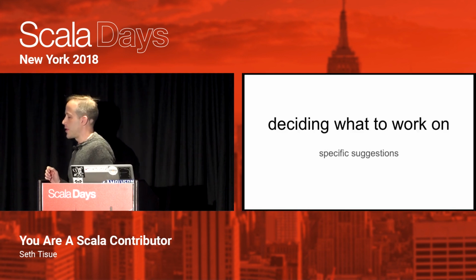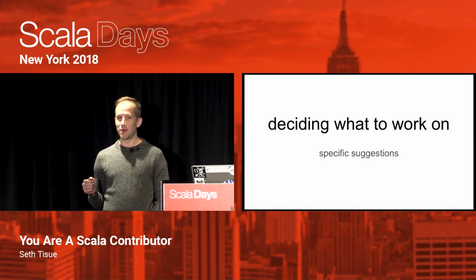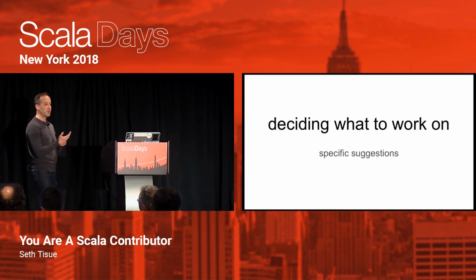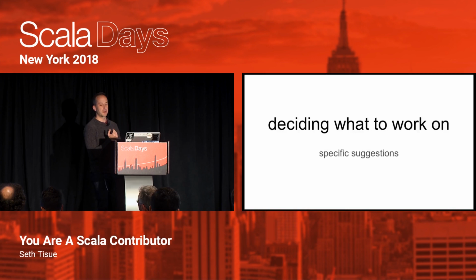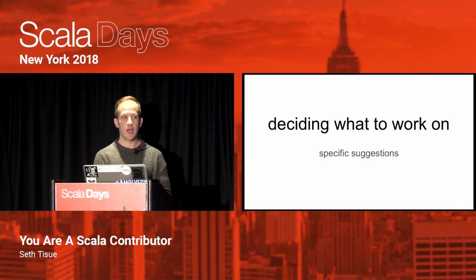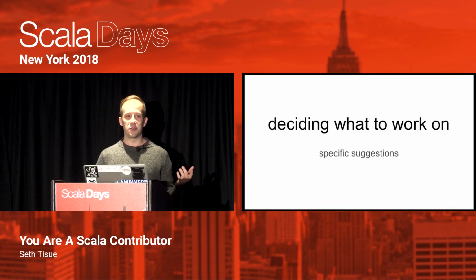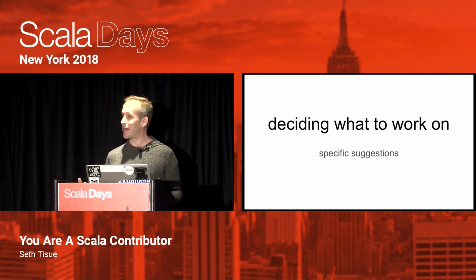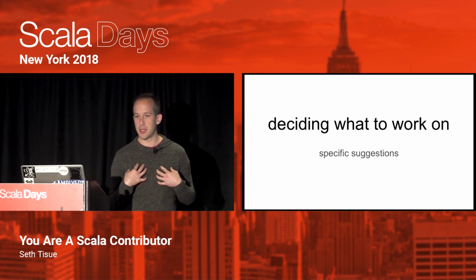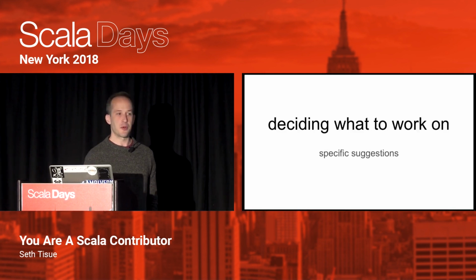When I talk to people who are interested in getting involved with Scala open source, by far the most frequently asked question is, well, what should I work on? I guess some people know, but I talk to a lot of people who are just like, I want to help, I want to get involved, I have no idea what to do. I'll answer this question in two different ways. If you really just want someone to suggest something specific, I'm going to do that. I'll give you a list of my own personal pet suggestions for getting started projects. And then I'll also go on and give some general advice on answering this question for yourself.